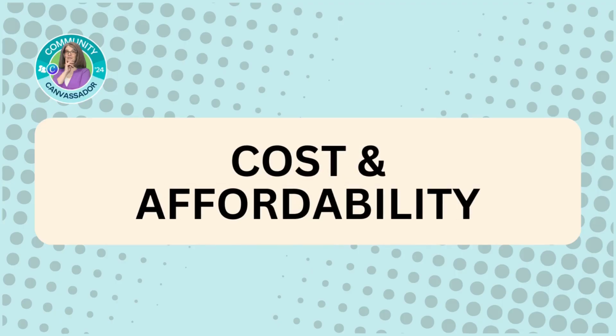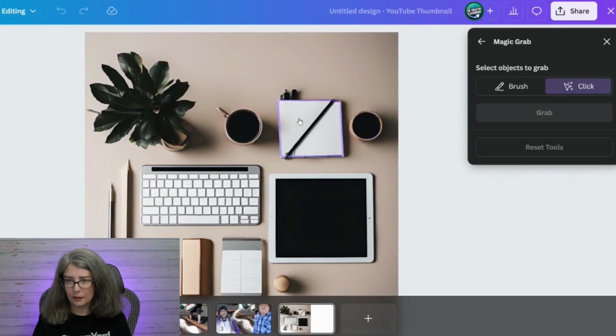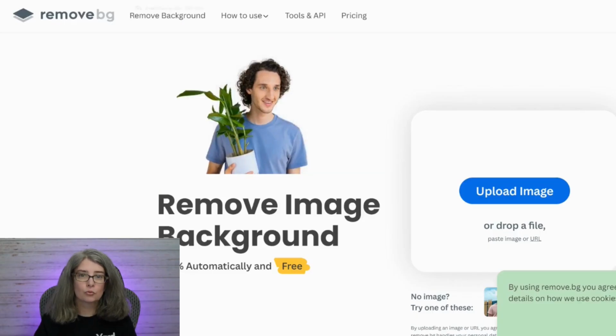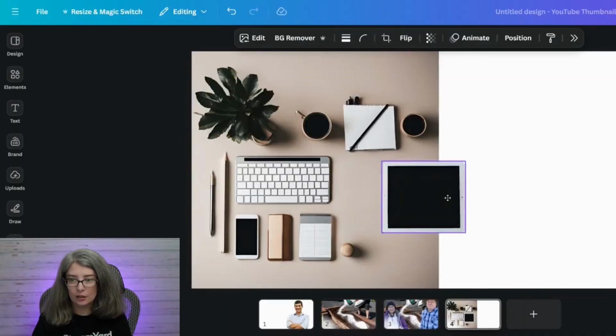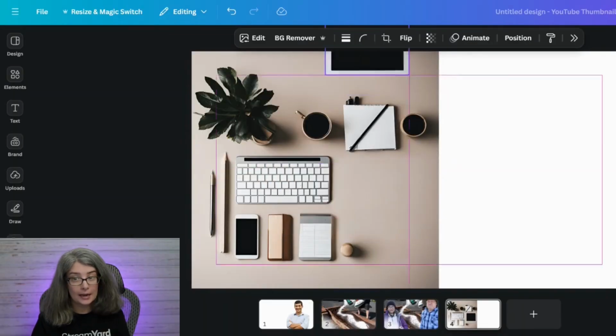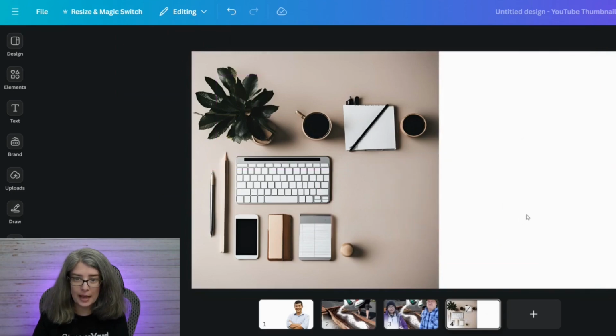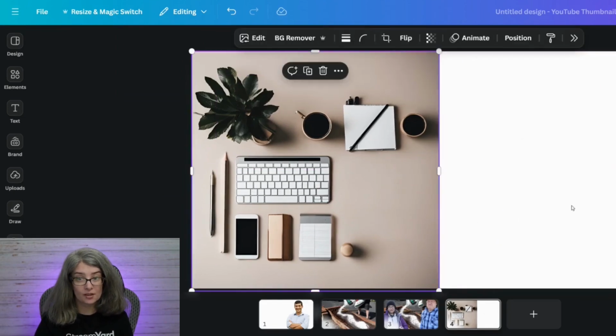Here's the thing. This is a Canva Pro feature. Let me remove this. If you don't have a Canva Pro account, then you cannot use either one of these features. With the background remover, there are a couple free options outside of Canva, such as remove.bg, and then you could upload that within your Canva account. However, for Magic Grab, I'm not aware of any free options that do the same thing. But see, look, I removed this item from this picture. I could actually get rid of that if I wanted. Magic Grab's awesome. I love it.